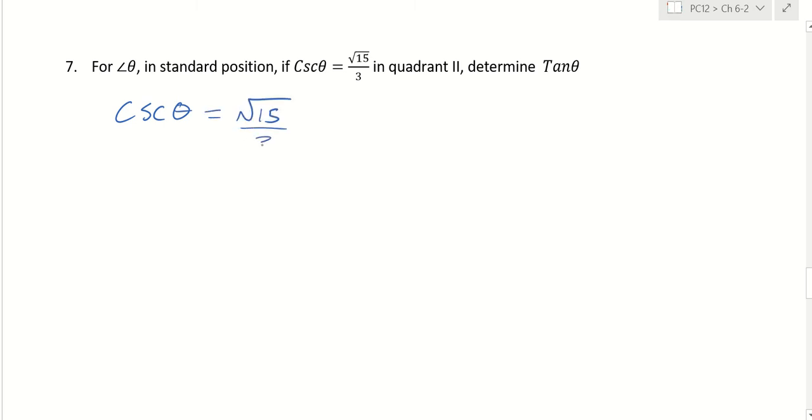over 3. By the way, keep in mind, at no point in any of this process are we ever actually going to have to solve for theta here. We actually don't need to know what the specific angle is. We could find it with a calculator, but we don't need it. So we have the cosecant ratio, and remember, cosecant is really just 1 over sine. And because sine is y over r, the cosecant ratio is just going to be r over y.